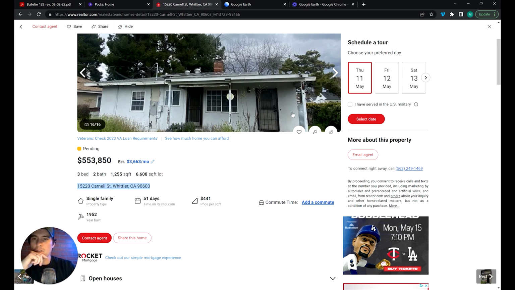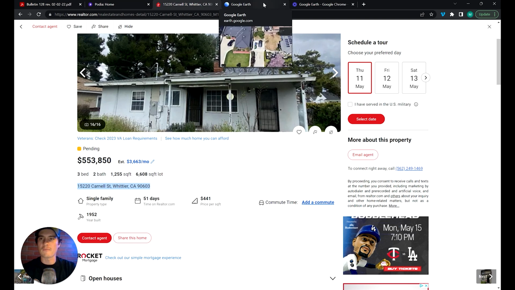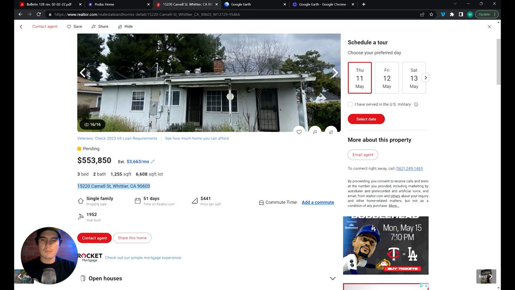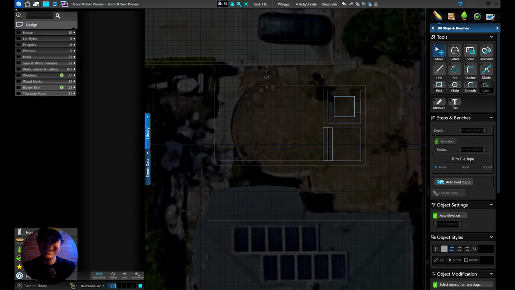So we have 2 doors, 3 windows. Again, when you throw in your doors and windows, don't spend too much time on it. Just make it look close enough, unless it's like a $400,000 project and it's worth the time. But in most cases, the customer's not going to care if the door is off by like 2 feet. So anyways, I'm just looking at this, keeping that in mind. It hasn't really changed my mind much in any way though. I don't think we're going to do a patio cover here, so it's just going to be open.